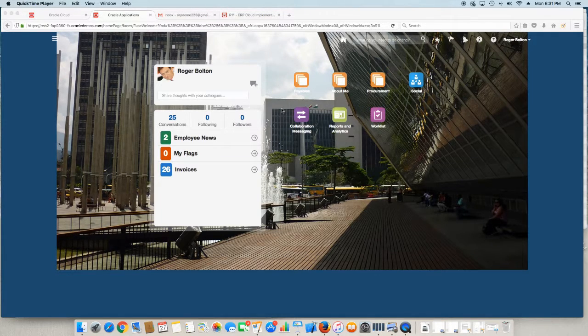Once you subscribe to the Oracle ERP Cloud solution and you're given credentials for your individual instance, one of the pieces of detail that Oracle gives you is an email address that's unique to your installation where you can email files to, and those files will get routed into your imaging solution that's attached to your installation. Each installation that you have has a unique address. So if you have a production environment, you have one email address for production. If you have a test environment, you have another email address for your test environment.